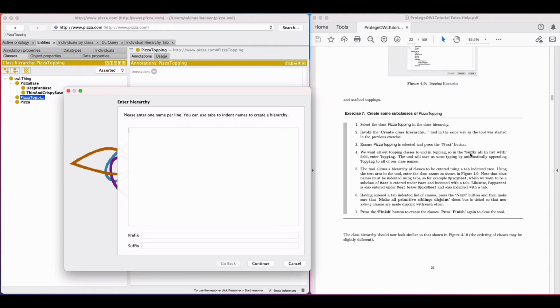So in the suffix field, we enter topping. Okay, and the tool allows a hierarchy of classes to be entered, right? So let's do that.